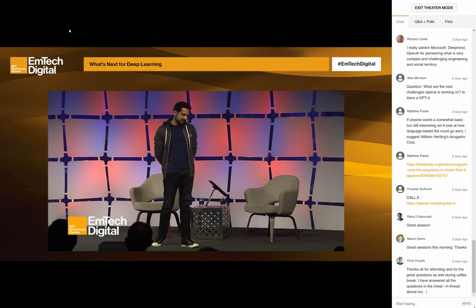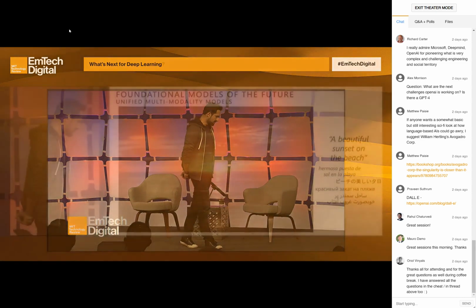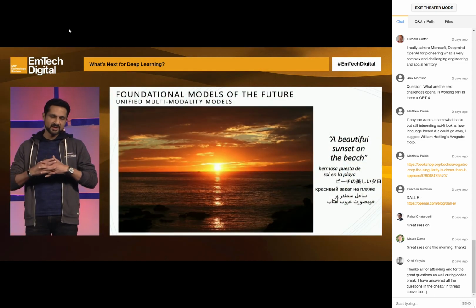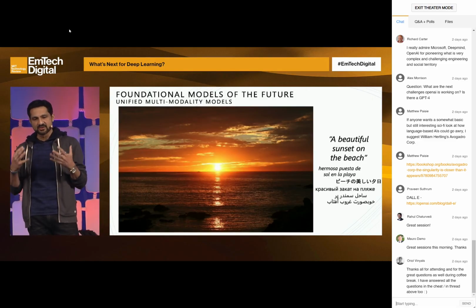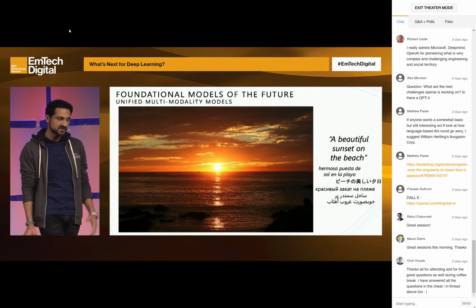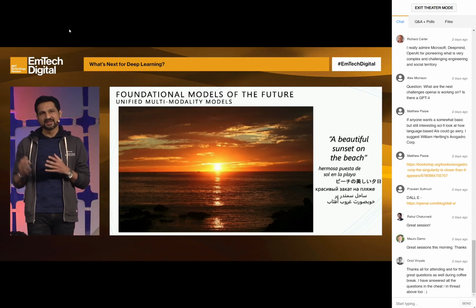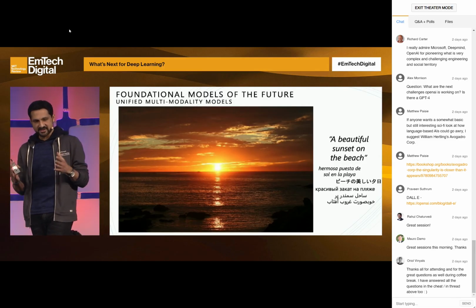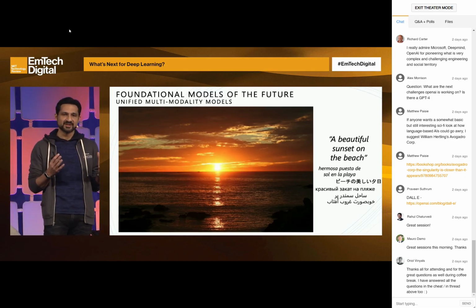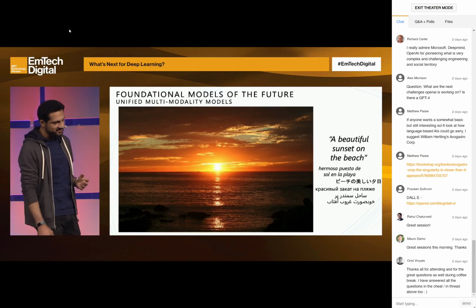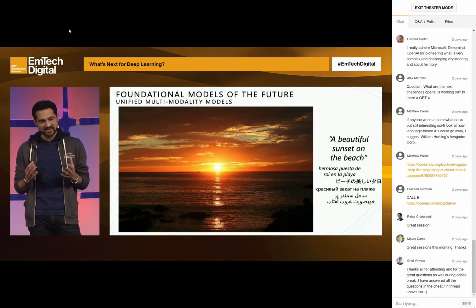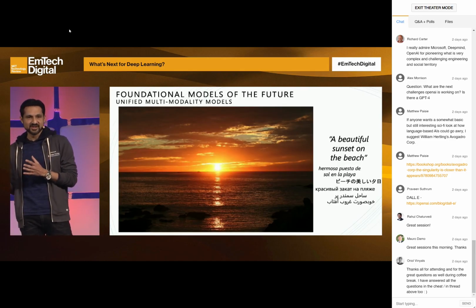I talked about multimodality. We've seen that when we train models in a universal fashion, where we merge all of the languages together in a single model, the model starts to learn better about all the different languages by having exposure to all the different languages. But if you look at the screen, I can say the same thing, a beautiful sunset on the beach, in any different language, but it does not change the visual representation of the meaning of that statement. So that means there's a lot of information in a visual image about the language that I'm using.